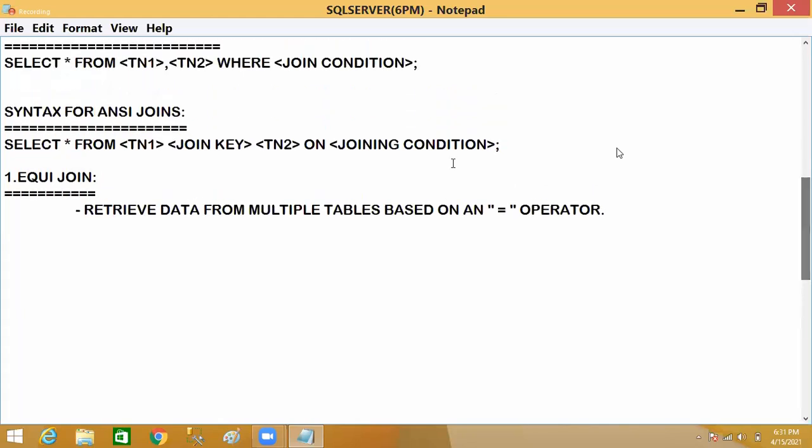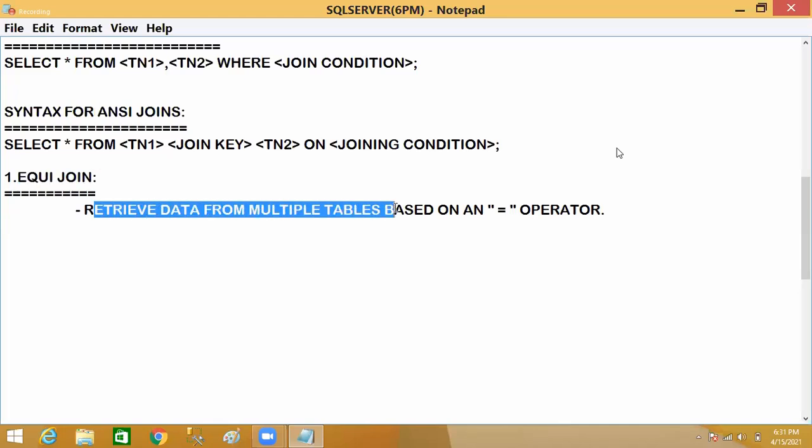Whatever condition we take here is the join condition, and in this join condition we use the equal operator only. That means equi join. Equi join simply says that when you retrieve data from multiple tables based on an equal operator, then it is called an equi join.